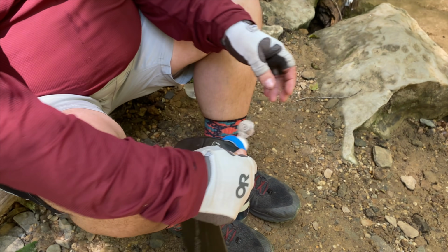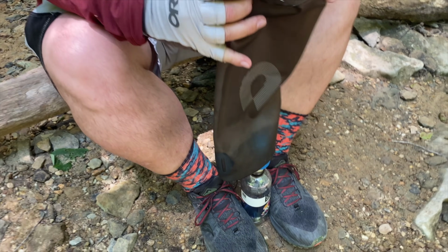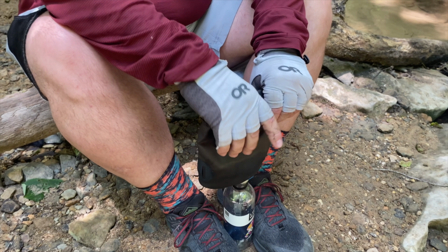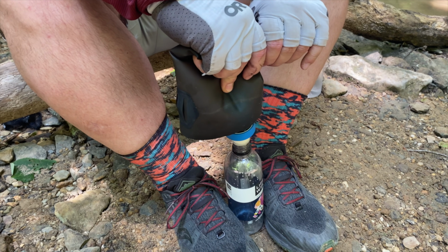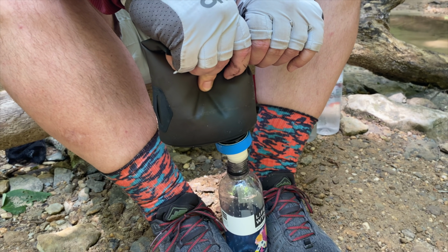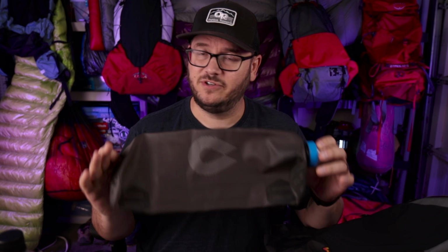Now, I've heard a lot of people talk negatively about this filter, and I'm gonna be honest with you, I've not had any problems with it. This thing has the best flow rate, and mine has been pretty consistent. There is some care that you can do for it, but if you do a little care with this filter, it really does fill up the water fast, and I've become a huge fan of using this when I'm out on the trail. If you've never tried the Be Free filters, give them a try. Hydro Pack makes these awesome bags. So they have 2-liter versions, 1-liter versions, and this is a 3-liter version.